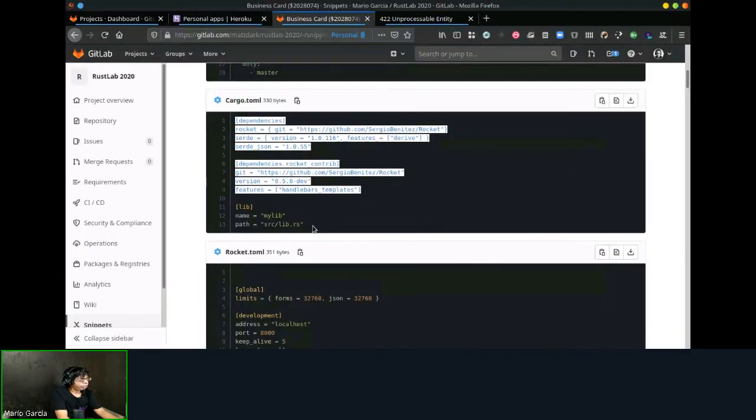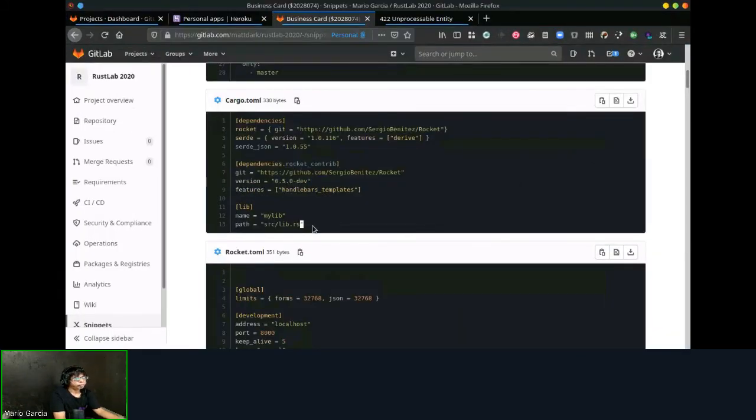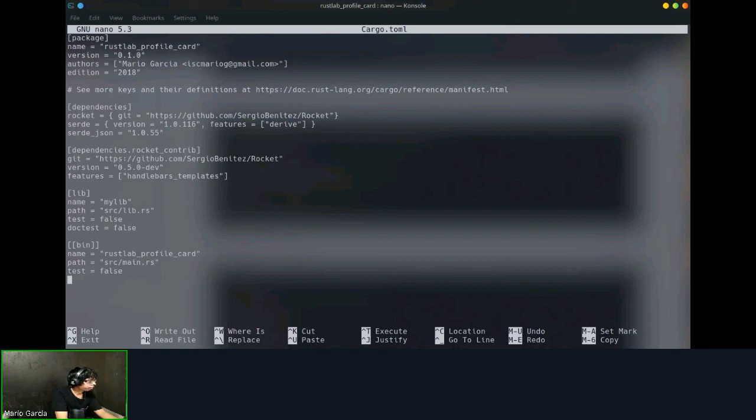And as we are creating a library for reading the content of the JSON file, we assign another name, and this could be any other name, and the path where the library is located, and this file is in the src directory. So we add this to our manifest. We'll delete this one.